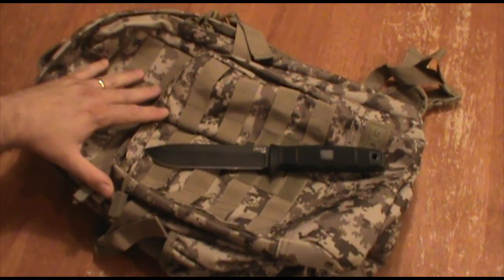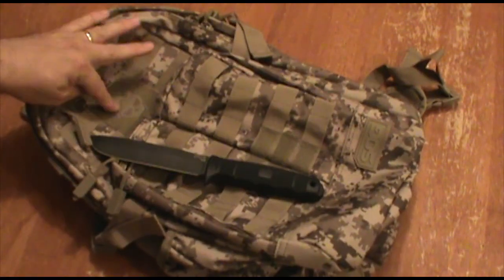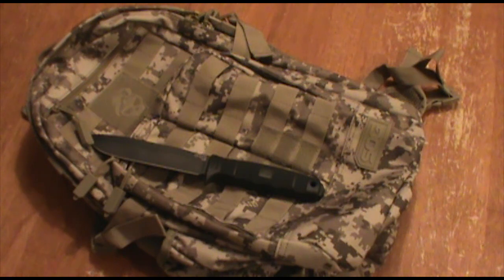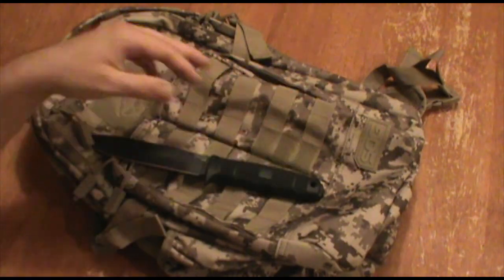So I was really stunned when I was in Walmart about a month ago and I saw the SOG backpack. It has a little SOG logo in the velcro. They have several different models — a big one, a little one, and a middle one. They look a lot like 5.11 packs, and that's what initially caught my eye because I'm a 5.11 guy too. I've done reviews on the Rush 24, TRIAB 18, Rush 72, MOAB 6, and MOAB 10. I EDC the MOAB 10 every day in my law enforcement role.